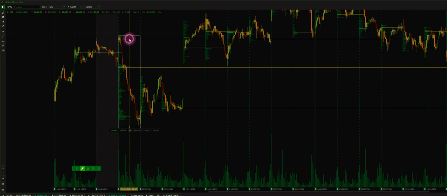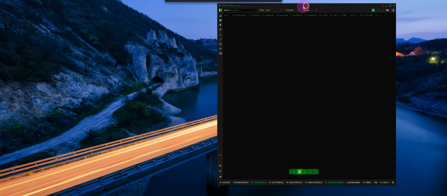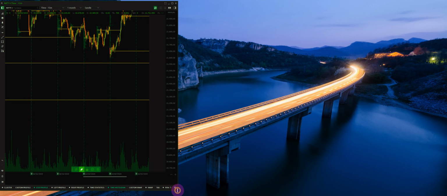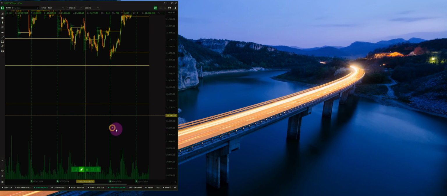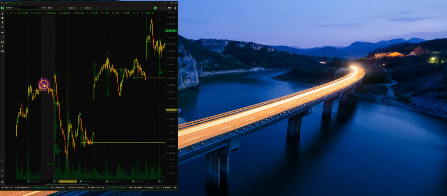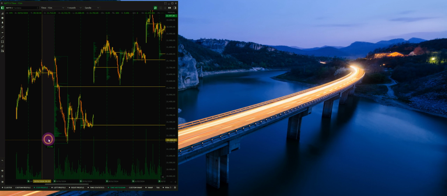If you see, this is about, let me get this straight. So this is about, I'm going to shrink this chart. We need the order flow chart as well later on. So what we're getting is about, let's see, it's almost a 550 point move. So I have plotted the volume profile for that.